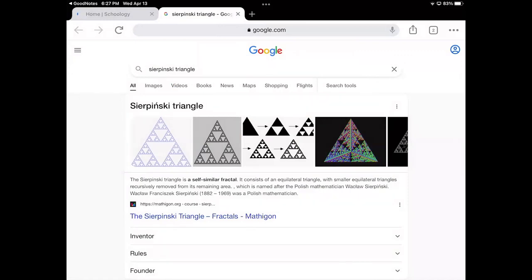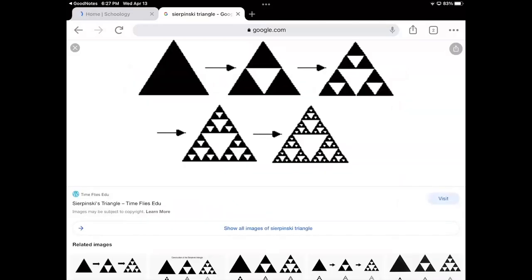So just looking at this, I'll just tap on one of them. This one here. You start off with a triangle and you create a pattern out of it, but then that pattern repeats itself over and over again. Anytime you're creating a pattern and then repeating that pattern over and over again, even if it gets smaller, it could be considered a tessellation, but it's also the beginnings of a discussion of fractals. So it's just a more infinitesimal discussion of a repeated pattern over and over again.